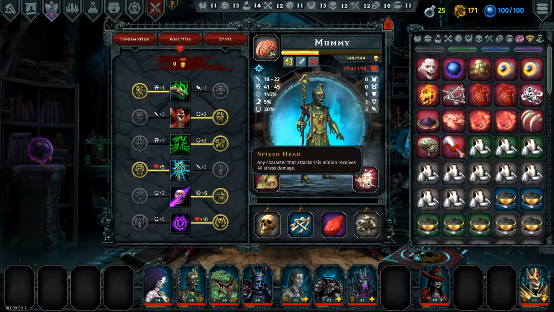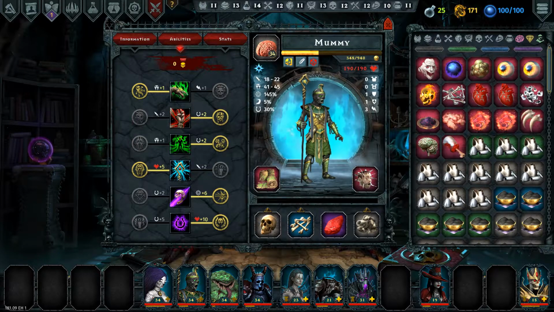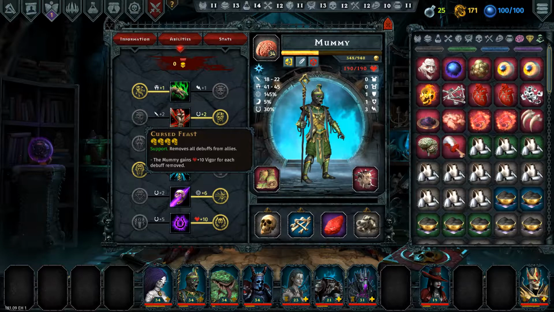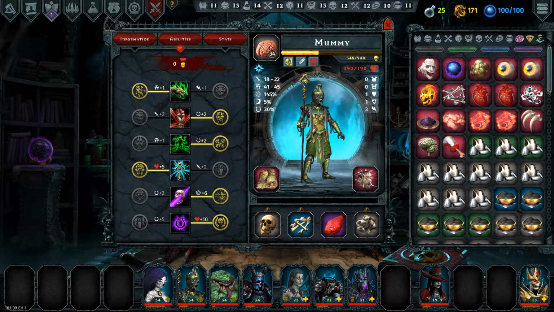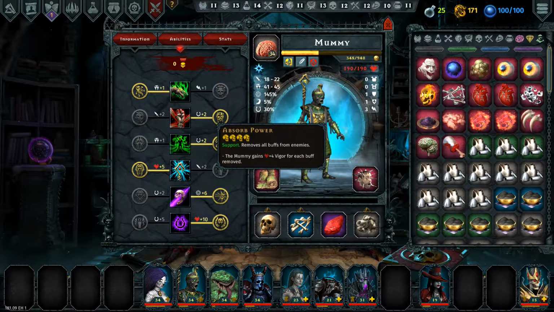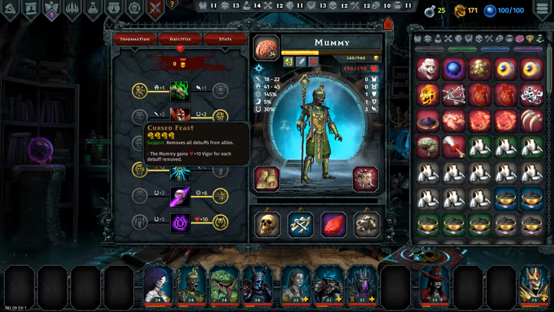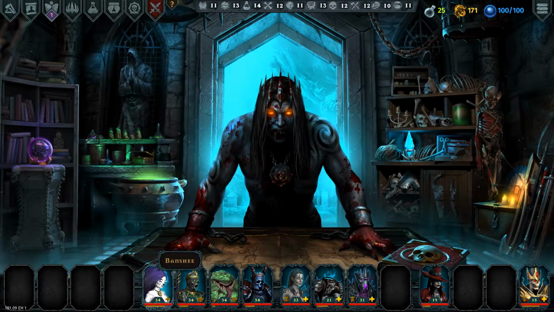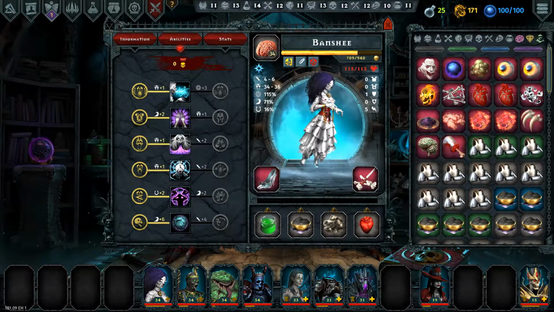By the way, I stuck him with a spiked head as his last thing, so now I have 2 spiked heads. But the mummy eats debuffs, so you'll want to make sure he has Cursed Feast as opposed to Absorb Power, although Absorb Power is an easy way to get rid of buffs. There's plenty of other ways to get rid of buffs, but nothing can compare to the mummy's debuffs-don't-stick ability, and heals himself. So that's who you want. You'll want the mummy to deal with those. And the Banshee, I have to deal with the buffs.